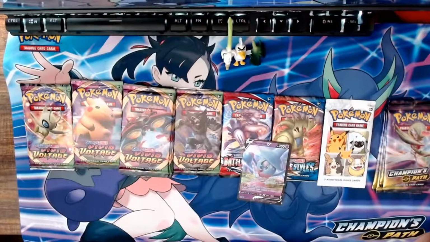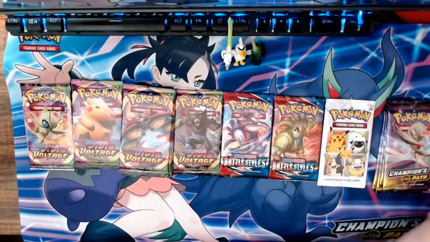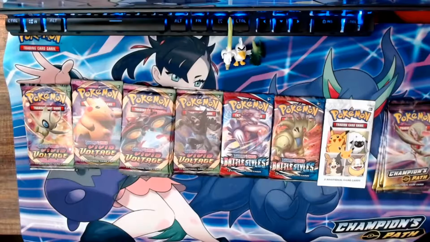So there's our Hatterene V. Oh, and the code card, right? Can't forget about that. So I can get my Hatterene V in the online TCG, which I will be playing after this opening. This opening is going to take like 50 minutes to an hour, probably. And then I'm gonna play some of the online TCG and maybe open some cards there because I haven't opened any of my code card packs from my previous openings. So yeah, that could be fun. I got like 37 probably.